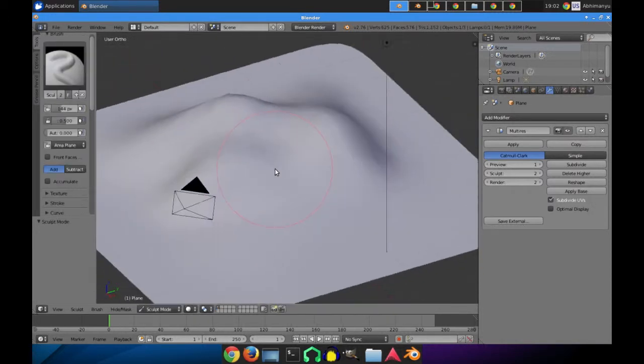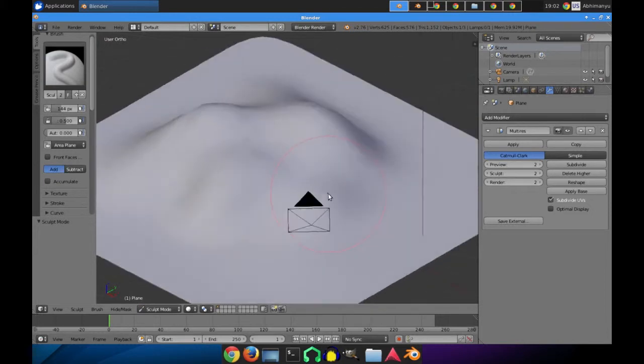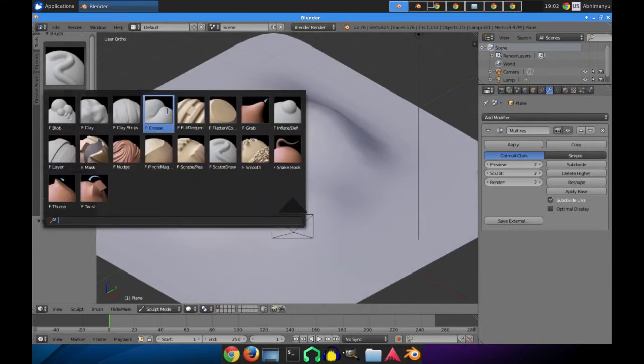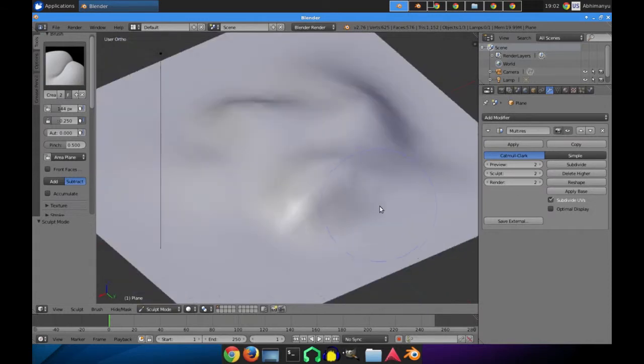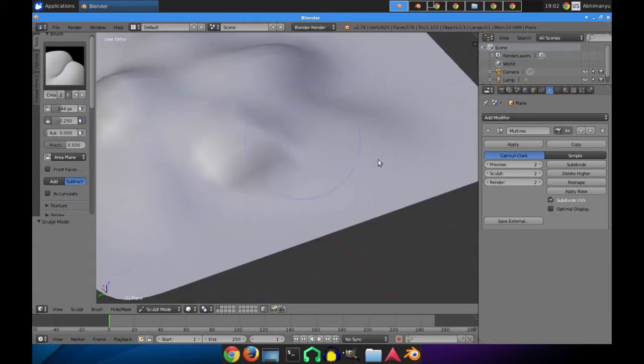Okay, now you can see that it's looking a little bit like a land, but we can do a lot more with this.